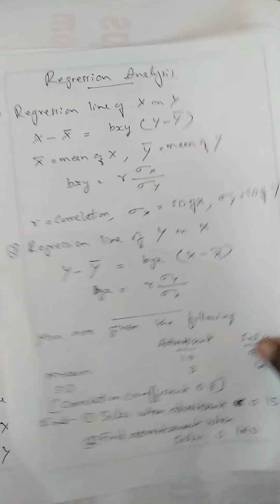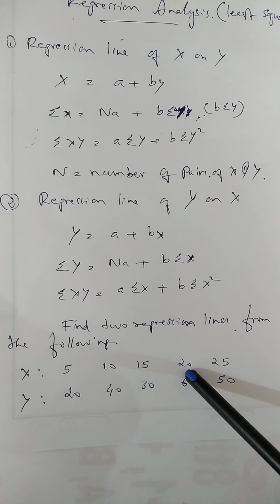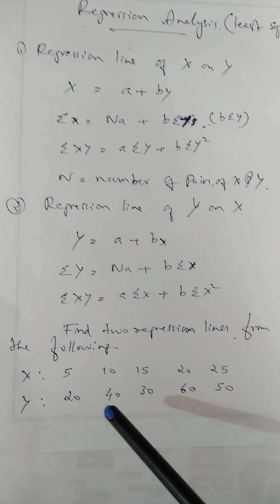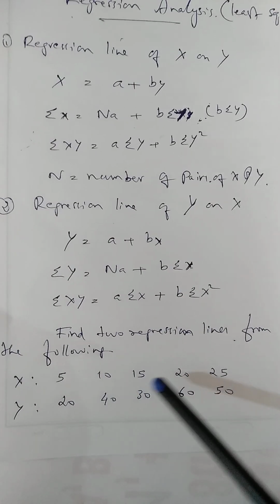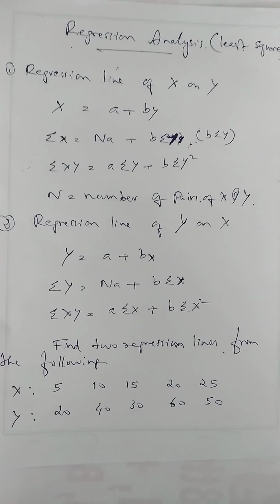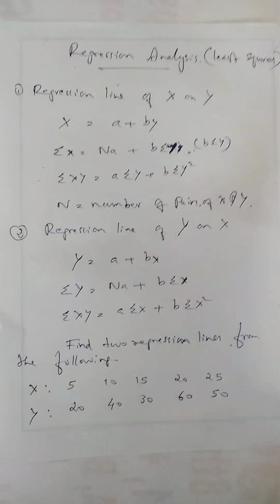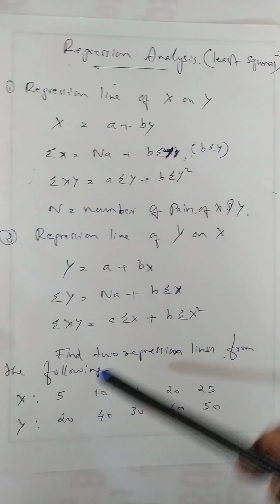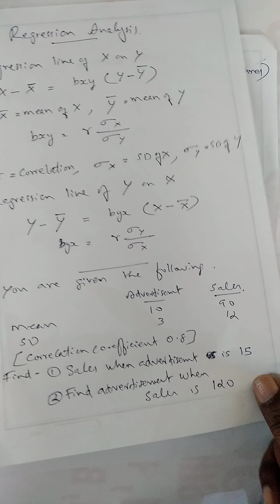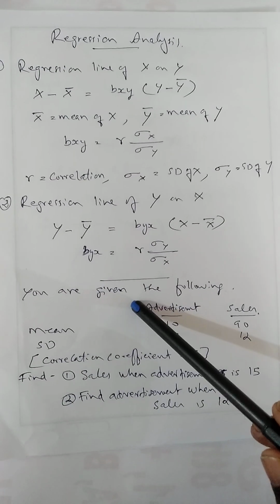Okay, and one more thing is that you can use the second formula in this type of question also. We had learned how to find a mean, standard deviation and correlation in our previous sessions, isn't it? You can easily find out the mean of x, mean of y, then correlation, then standard deviation. Then you can use such information in the second formula also. So it is advisable to use the first group of formulas when the data is given as x and y variables to you, and if the question is given in a different manner, for example, here is a question, you are given the following.